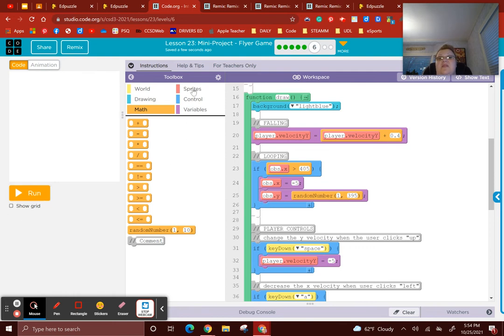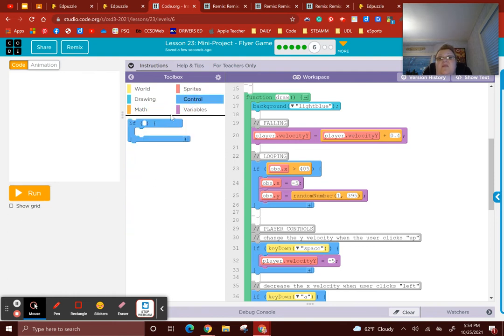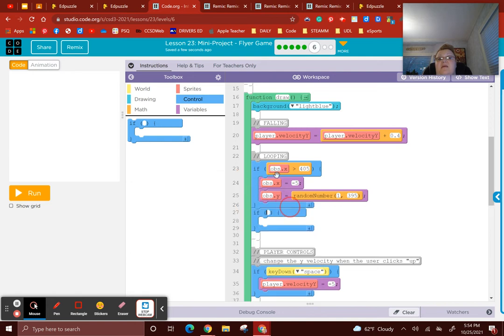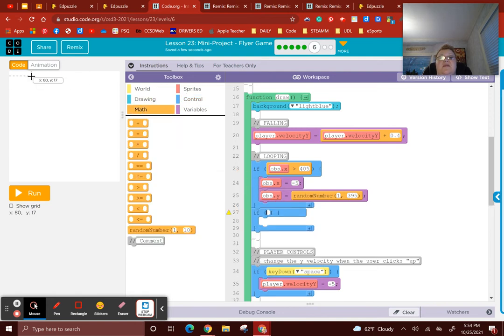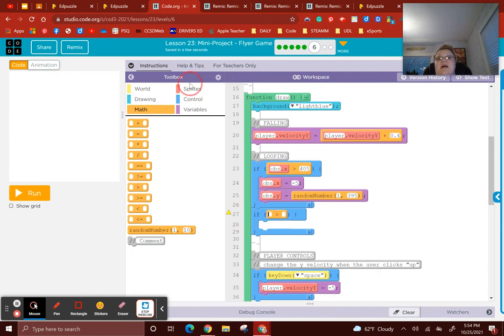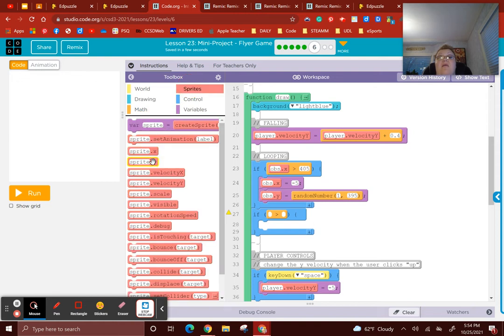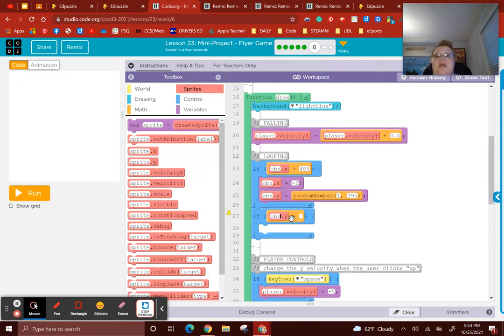And then I'm going to do the same thing for obstacle 2. So obstacle 2 is starting up here and it's dropping down here. So that's also a greater than, but this time it's a greater than Y. So Y value is what's changing. So if obstacle 2 Y is greater than 410, pick whatever number you want. I'll take 410.